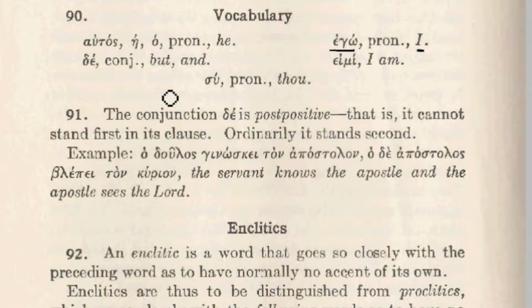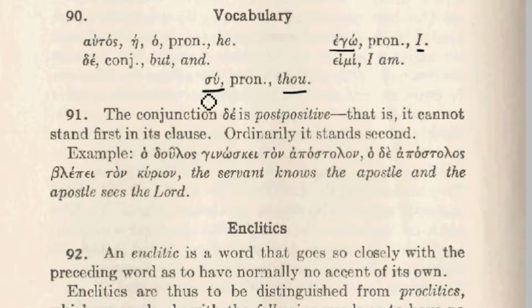The second person, you, is the word su. And so again, we'll be looking at how that word is declined in a moment, but that simply means you. This is the singular, and I'll just mention to you that in Greek, as you know, there is a sharp distinction between the singular and the plural of the word you. We've already talked about that when we talked about the use of verbs, but it's important to keep that in mind here. So we're going to have both the singular and the plural. There's no distinction between masculine and feminine with respect either to ego or su, because I think for obvious reasons you can see that.